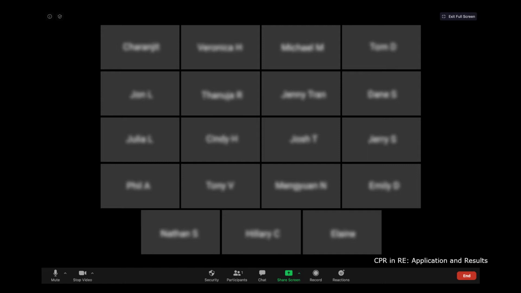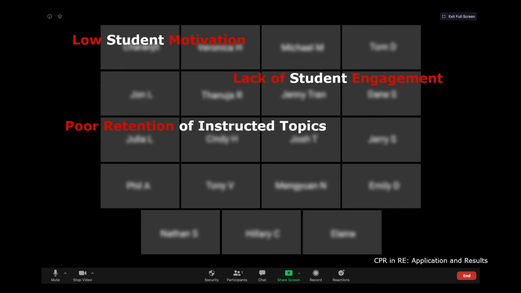Before, we noticed how students were actively engaging with each other, presenting solutions and requirements engineering to each other in the classroom. During and after the pandemic, we quickly noticed that students dropped in motivation and enthusiasm, and not just for requirements engineering, but let's say for university at large. There was a higher degree of withdrawing and lack of engagement, Zoom fatigue, and students retained the theoretical concepts even worse than they did before.